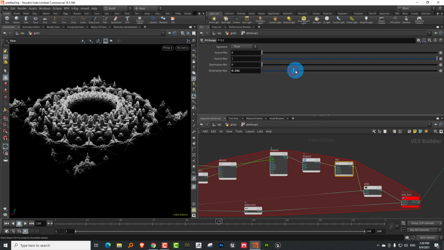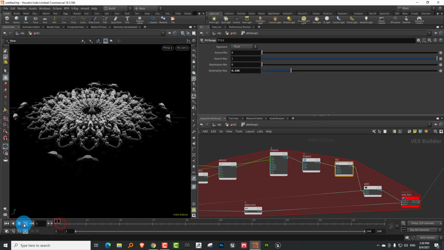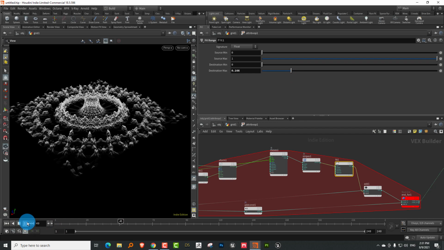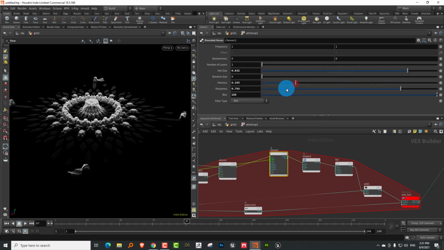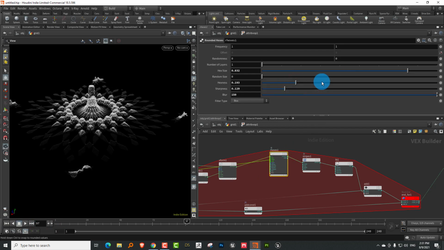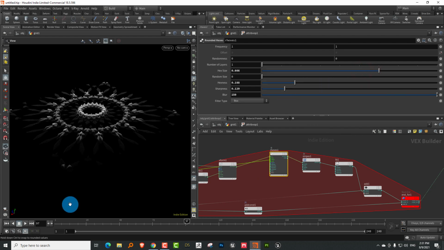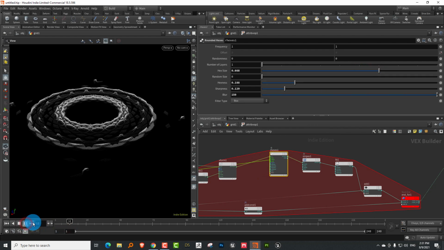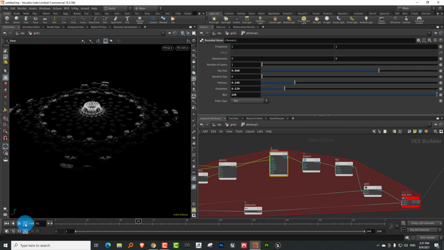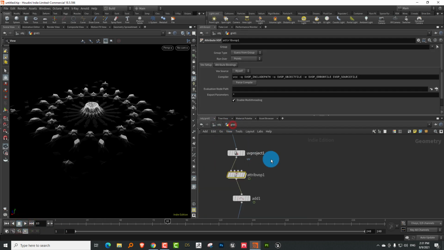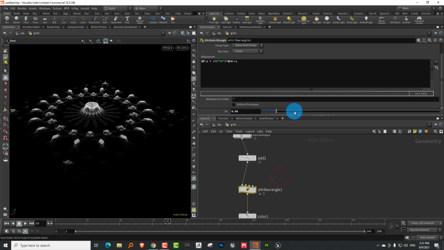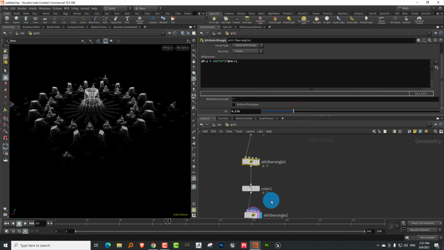And let's try to increase the offset. So now you can just experiment with the whole thing and see what you like. Like I can come here and just adjust the height a bit more.